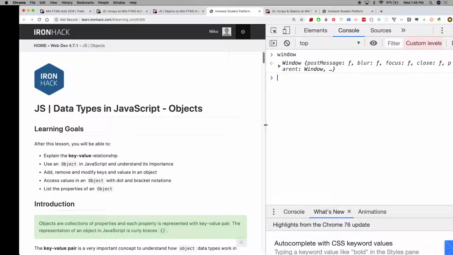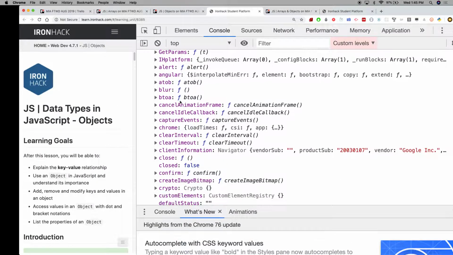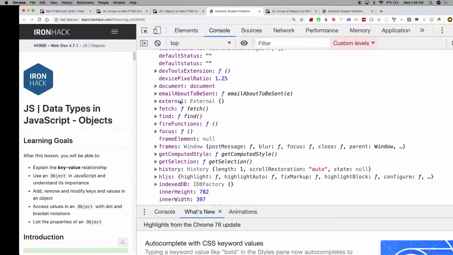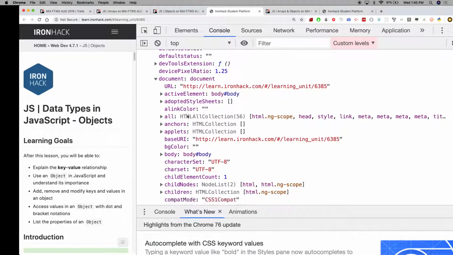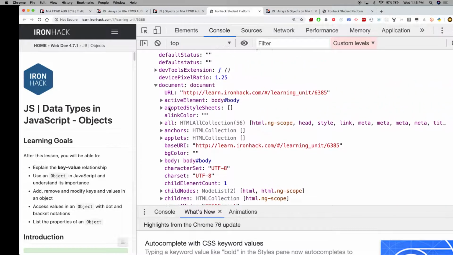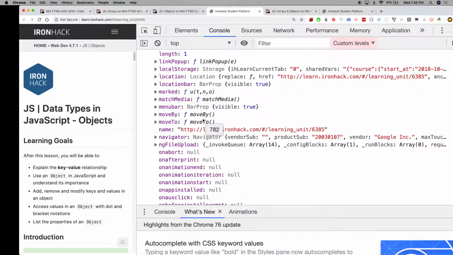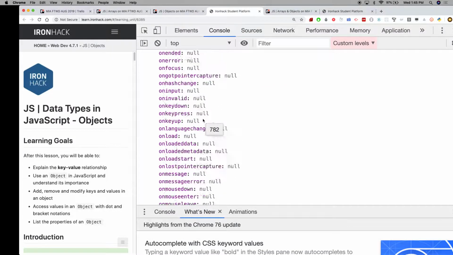But that's all the browser is, one giant object. And inside of this object, there's lots of other objects, including the document object, which has all this HTML stuff inside the body. And then you have, for instance, strings and numbers inside of an object, and you have all these other events.